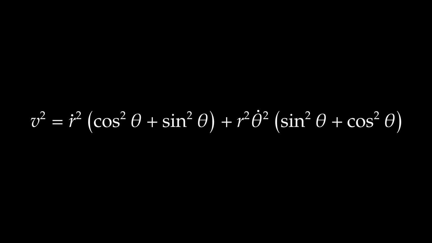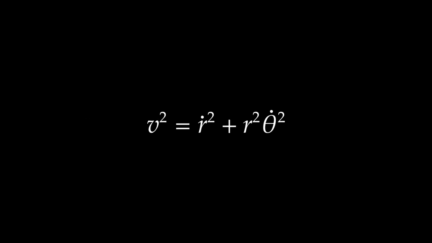Notice in the first term here that there's an r dot squared that I could factor out, and I'm left with cosine squared plus sine squared, which is 1. Notice in the second term that I have r squared theta dot squared in both terms, which I can factor out, leaving me sine squared plus cosine squared, which is 1. And so I found, quite remarkably, quite delightfully, that v squared is equal to r dot squared plus r squared theta dot squared. The square of the velocity in polar form, not Cartesian, which, therefore, I'm happy to say that I can now begin to solve the problem.